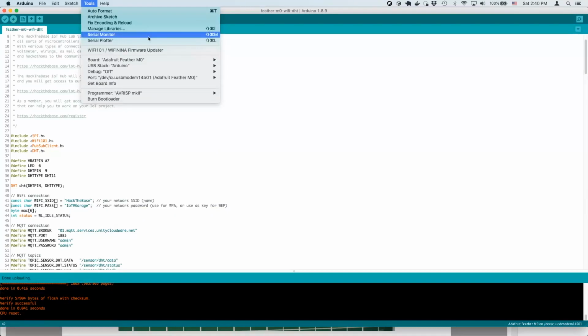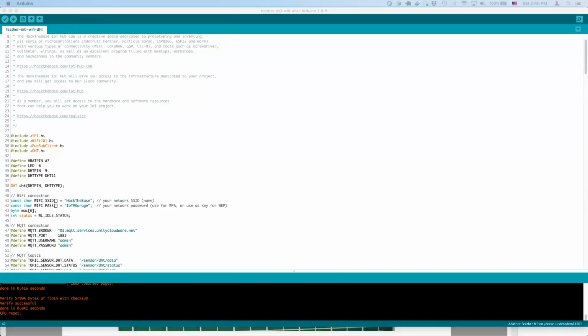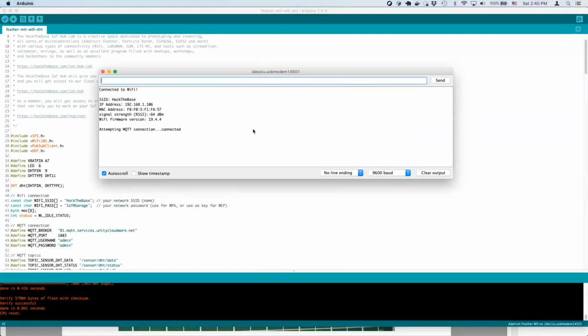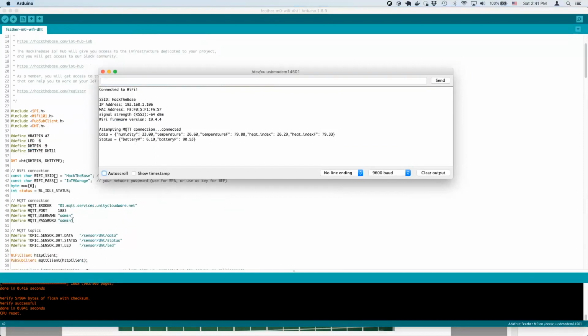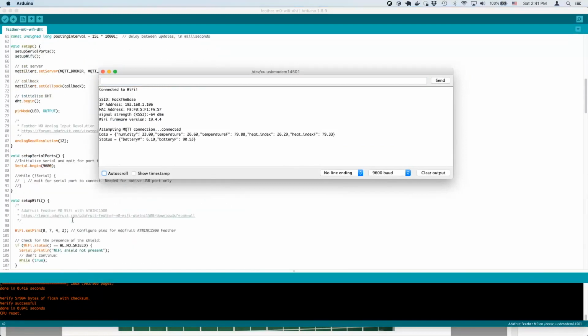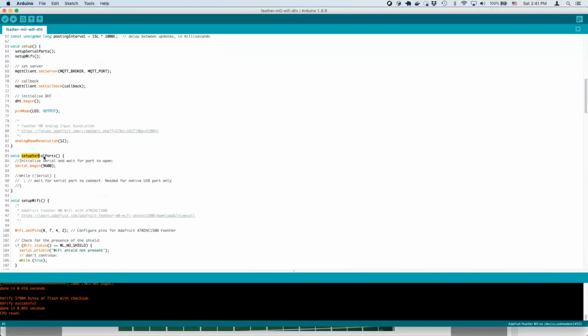What we can do now is check the console. We have something like a serial console where you can see the output from the serial port. If you remember, we had that serial method which allows us to configure the serial port for communication.